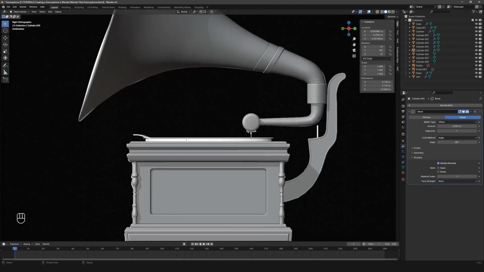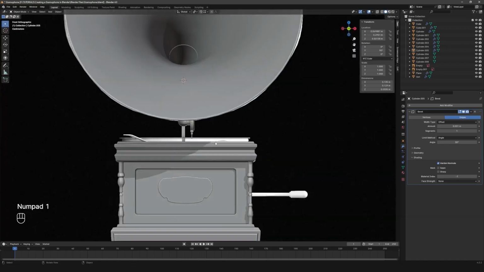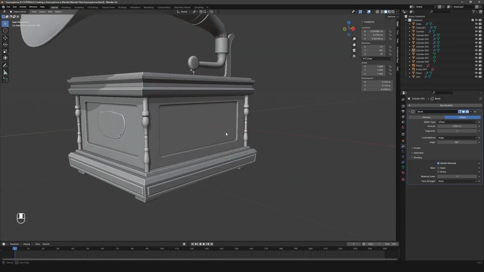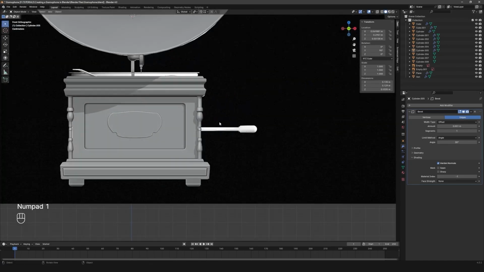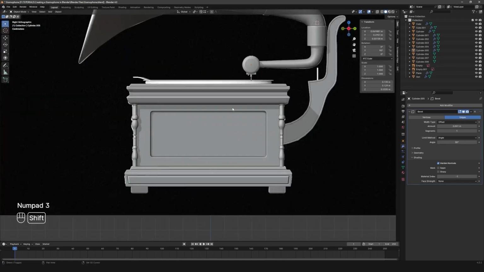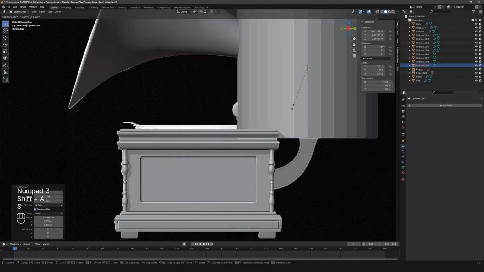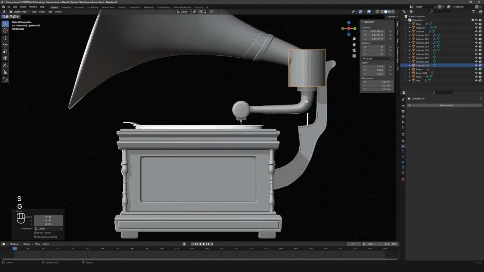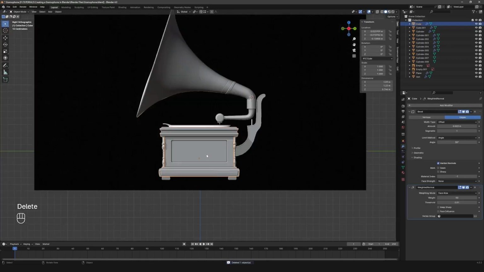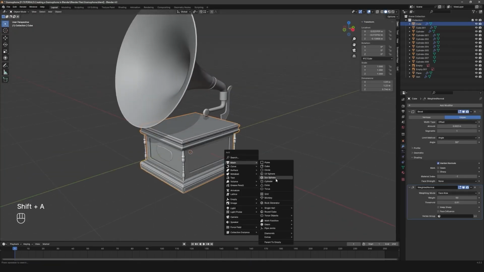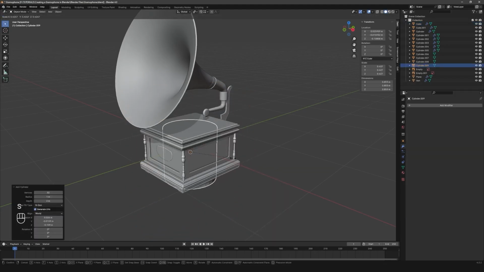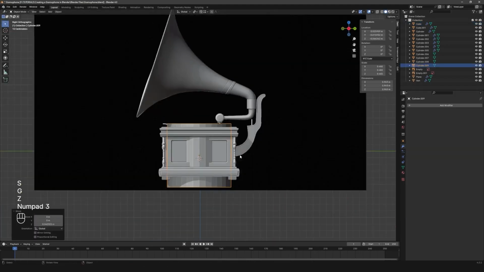We have to create some parts over here for the vinyl CD, and we will also be creating a CD model as well. And then we also have to add this portion right over here. All right, so let's see. We can just add a cylinder and place it. Okay, let's just delete this and select this piece. Press Shift S, cursor to selected, and then add a cylinder so that at least it gets added at the center like this.